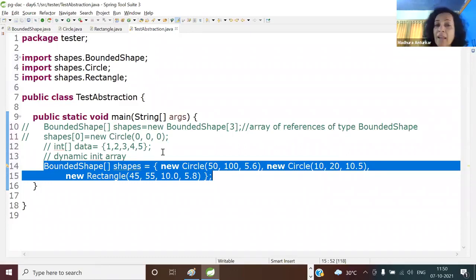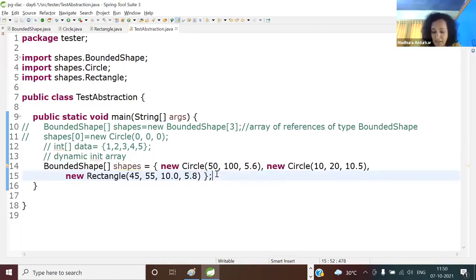Forget the statement, I'll ask you. When this line is executed, how many objects will be allocated memory on the heap? Don't give me a wrong answer. I have drawn the memory picture first and then asked you a question. The answer is 4. Which one gets created first? An array. It is initialized with all 3 null values. Then circle and another circle and rectangle are created elsewhere on the heap and the references are added. So this is creating, as you said correctly, 4 objects. Which 4 objects? One array of shape type references plus C1 as in circle 1, circle 2 and rectangle 1.